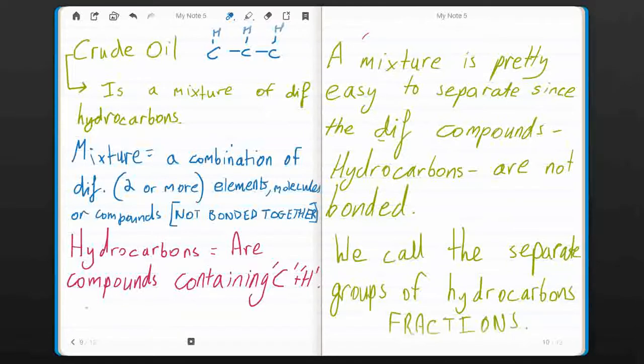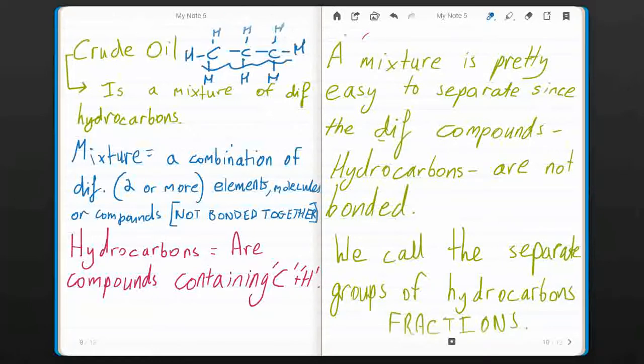So a mixture is easy to separate because they're not bonded. The individual compounds are not bonded to one another. So you'd have different hydrocarbons in the mixture together. Like, for example, this one with hydrocarbon would have hydrogens all around it if it's an alkane. And you could have another one separate next to it that might have, let's say, 5 carbons instead of 3. And then these lines are just all pointing to hydrogens, you have to imagine, or it'll take forever. Okay, so this one's a longer hydrocarbon chain.